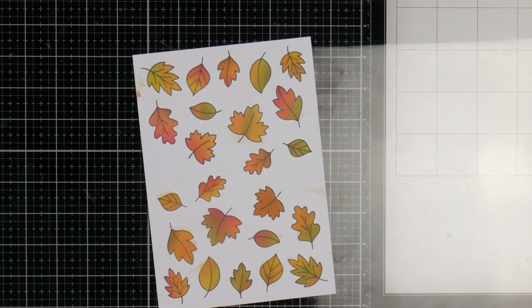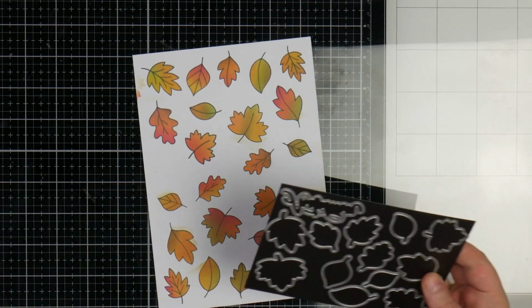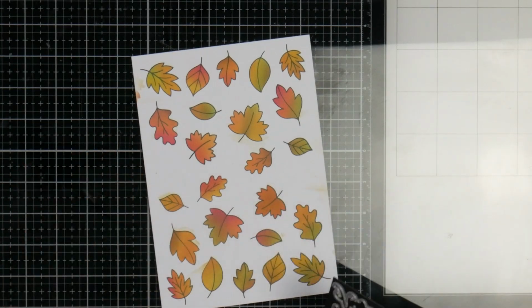So I'm really quickly going to cut these out. The dies match from here. I only have to do 2 runs through if I'm clever, maybe 3. So I'm going to go ahead and cut these out, and then we're back and we'll start decorating.